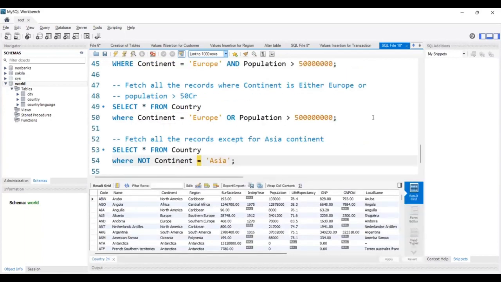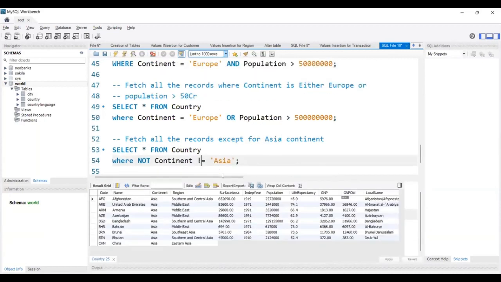The other not equals to sign will not work everywhere. That sign works in every way. That is also a not equals to sign, but it does not work for all SQL.